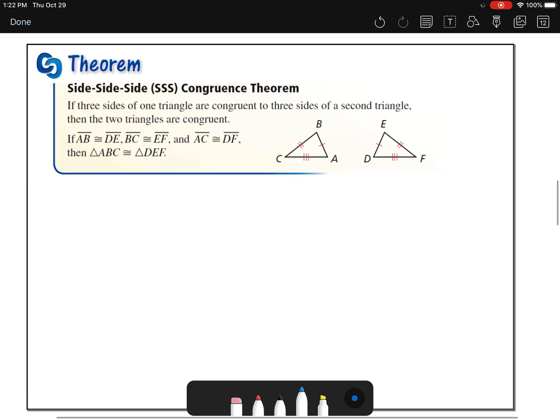Now the other shortcut, the way we can prove triangles congruent, is the side, side, side theorem. So far, we have side angle side where the angle is included. It must be between the congruent sides. Okay? Side, side, side now is just simply all 3 sides are congruent, like these 2.